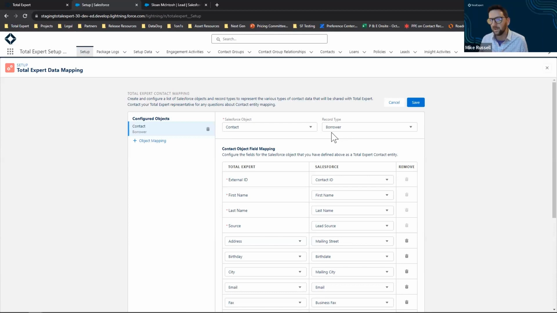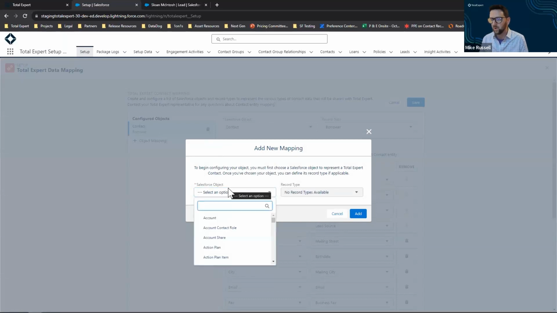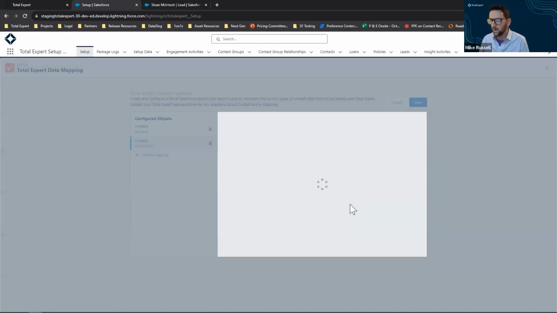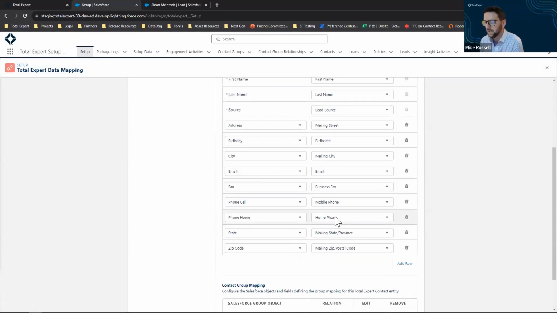You now have the option to map many Salesforce objects to the Total Expert contact entity. Before you could only do one. But let's say I've already mapped my borrower record type. Now I want to do a co-marketer record type, right? So now I can do that, and I can make those changes.